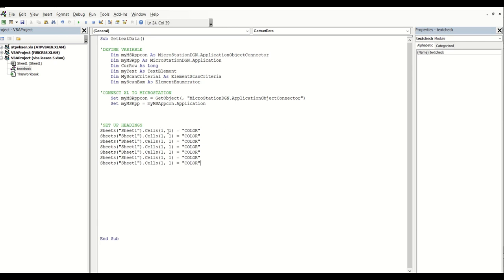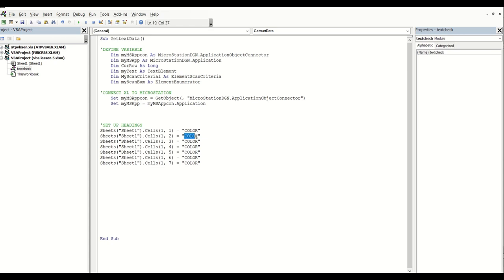So that is row 1, column 1, and then you have column 2, and column 3, 4, 5. Okay, so let's see what we need up to column 7.